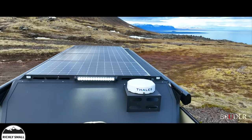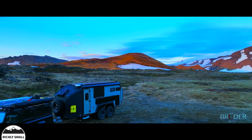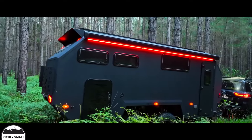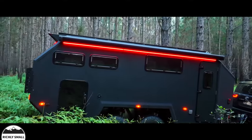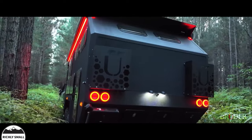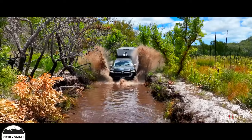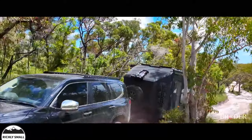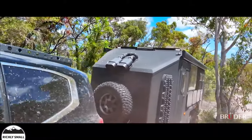From a casual glance to the scrutiny of detail, each individual piece of the EXP-8 is carefully thought out and engineered to last. A lifetime of off-road experience is built into the EXP-8's DNA. Every dimension is scrutinised to allow for maximum space, but specifically built to fit into those idyllic locations that a traditional caravan could only dream of going.